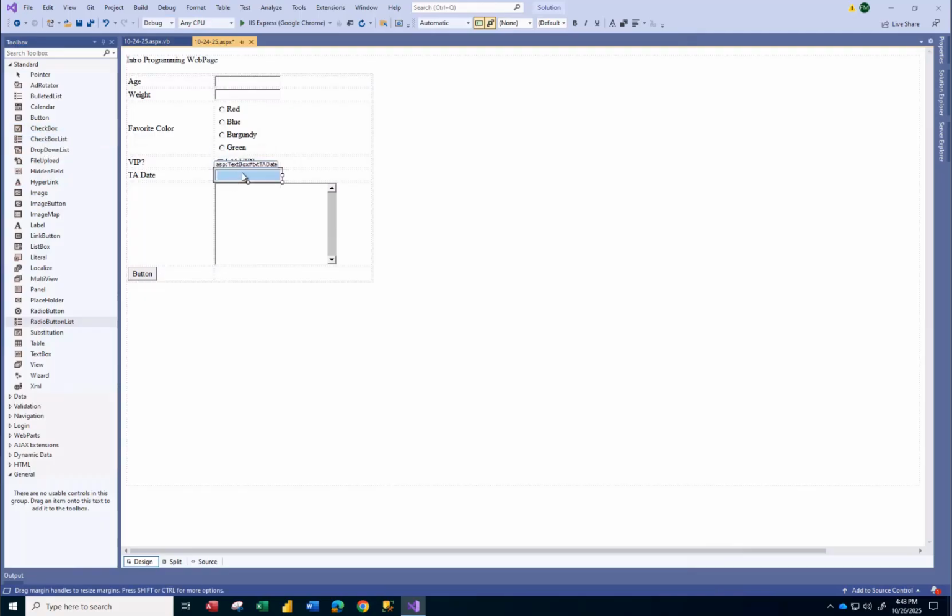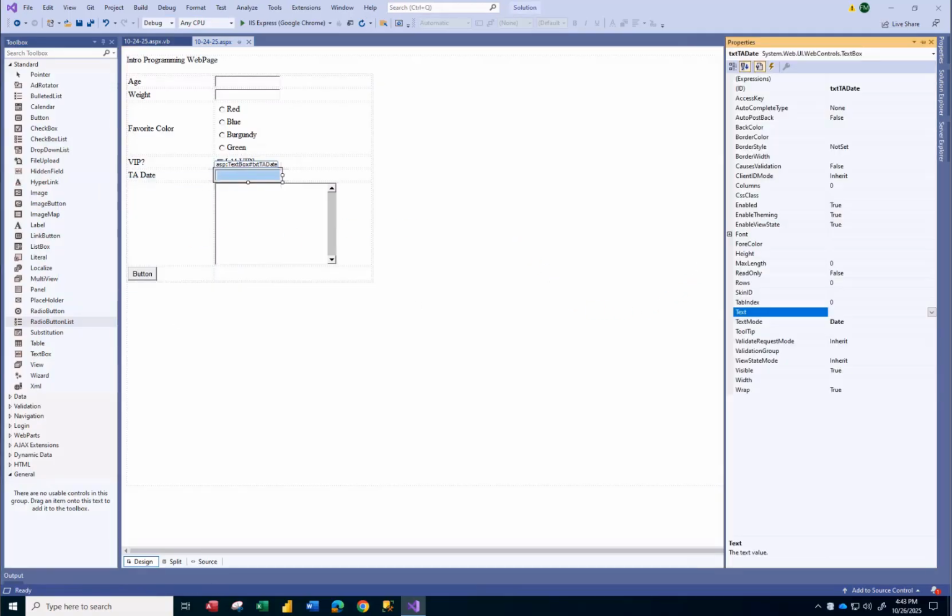And here's a text box. Go into the properties here, and the text mode was just changed to date. So that's all you have to do to make it into a little calendar. But the code, we have to do something special with the code if you want to have the time in there also.